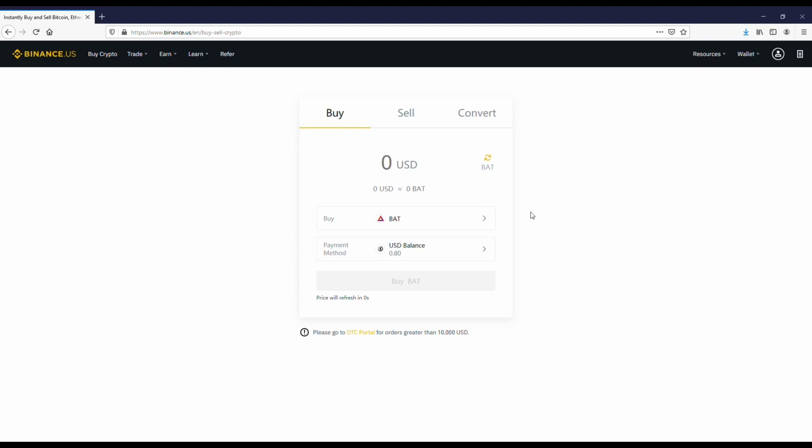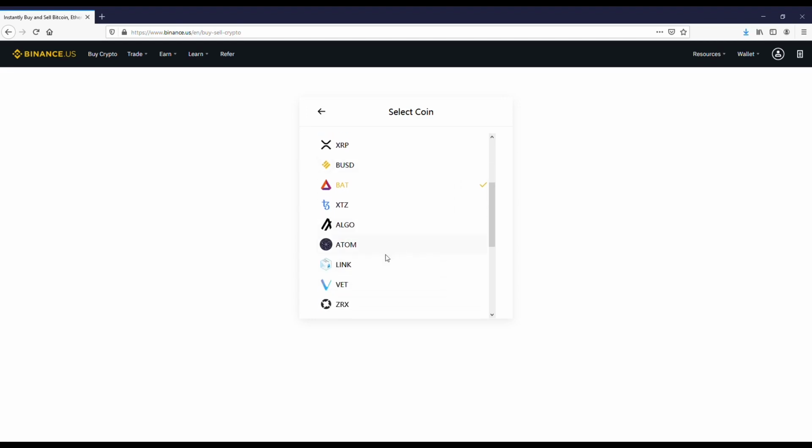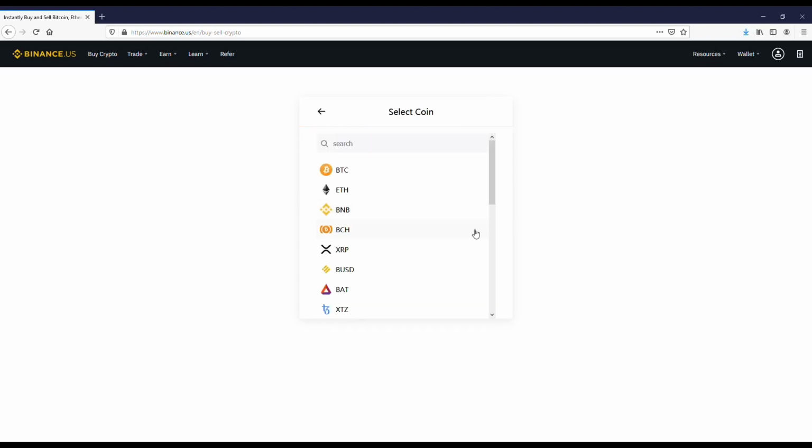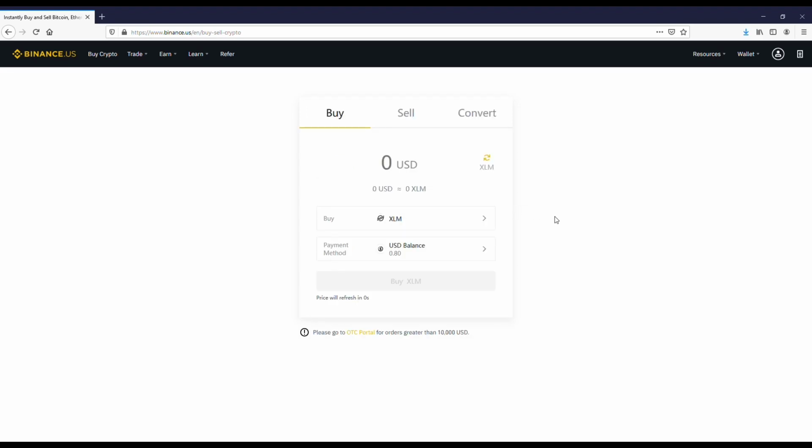Then we've got the Basic Attention Token. This is an advertising token that I think is pretty sweet. It's connected with the Brave browser. I think the price is going to continue to go up on this one based on how many people are using the Brave browser. So it's another good one. Then, of course, Chainlink, also known as Link. This was last year's most popular coin. It was up like 500%. It's a coin that uses smart contracts to use other altcoins. It's interesting, but it's caught on, so it's another one worth looking up.